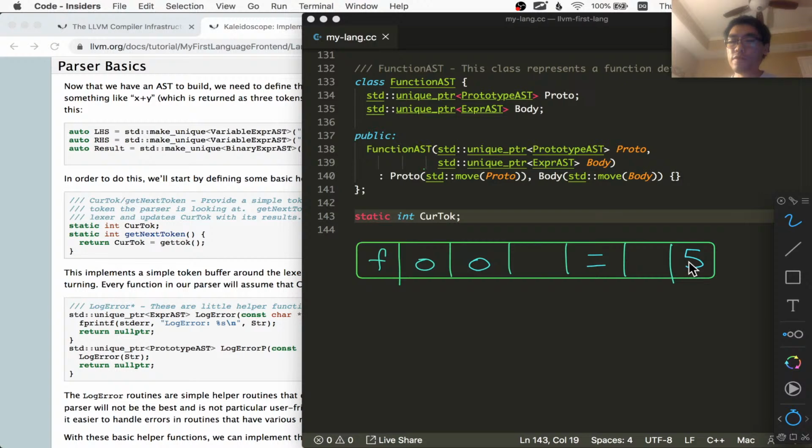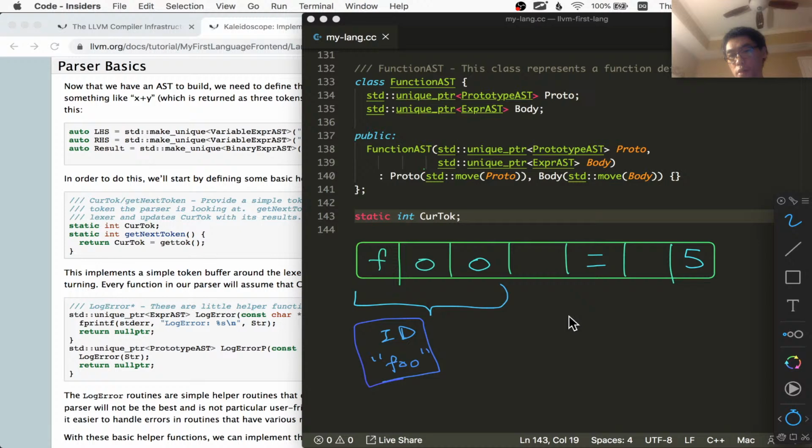What's the tokenizer going to do? Well, the tokenizer says, yes, that is a token. That's an identifier token, and it contains this foo string within it. So that's one token. I'm going to skip this space. That's nothing. I ignored it.